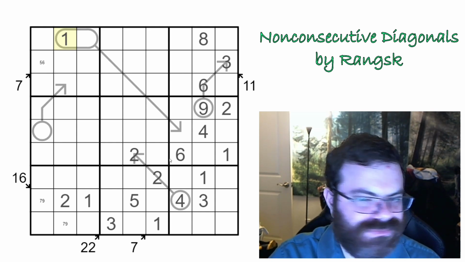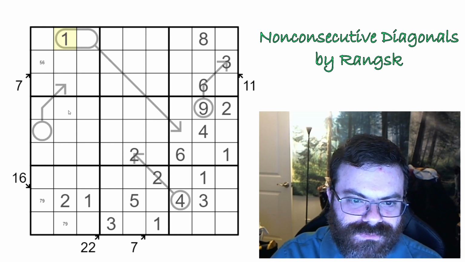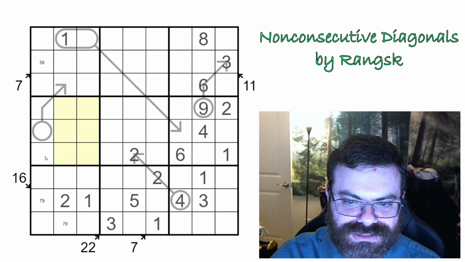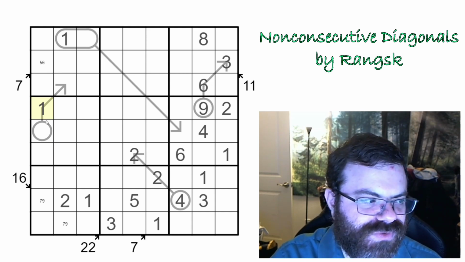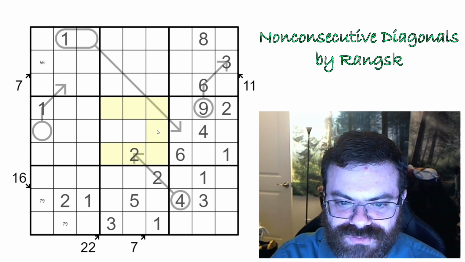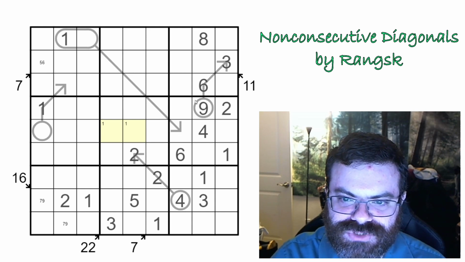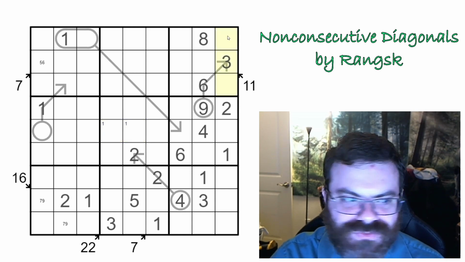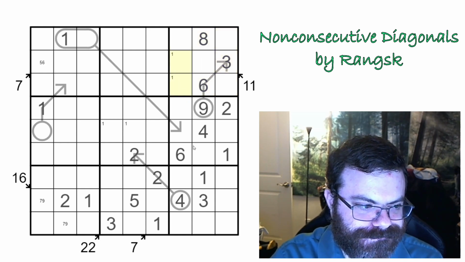And I'm going to just mark a few other things that we can see. So this 1 here sees down into this box, and this 1 here, so we have these 2 ones, and we have this one that sees all this, and there's no way you can put a 1 in a circle. So this has to be the 1. It's the only place in the box that can be a 1. Additionally, we have 1s like this, so 1 is here or here. And just doing more 1s, this can't be 1, and this can't be 1, and this can't be 1, so 1 is limited to here or here.